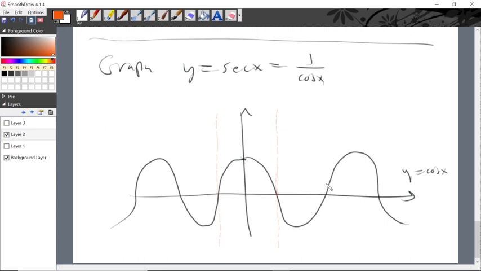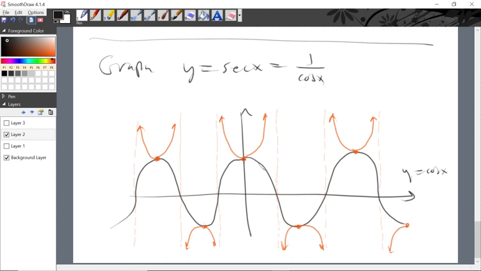So we can start by plotting our vertical asymptotes, and fixed points at every maximum and minimum on the cosine graph. Then we can graph our little parabolic-shaped pieces within each one of these sections. That's reasonable for a sketch, and then we should label for more accuracy. So the y value here is 1, and the y value down here is negative 1.